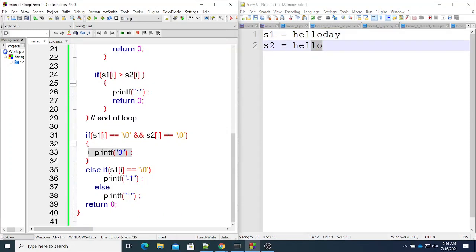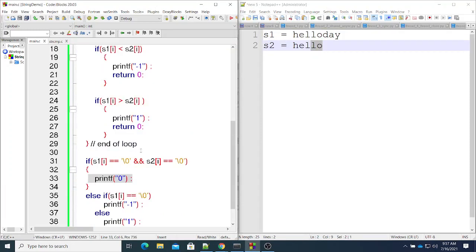If both are over, that means in the common part all the characters were matching, and the strings are of equal length with all corresponding characters the same. That means the strings are equal, with no difference between them.